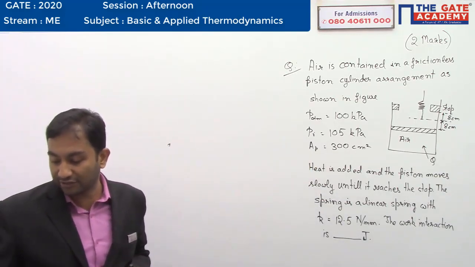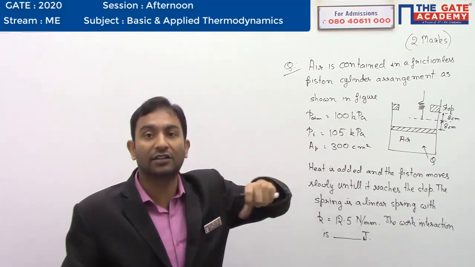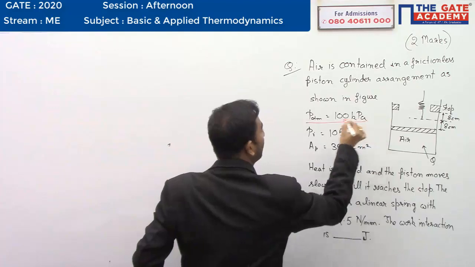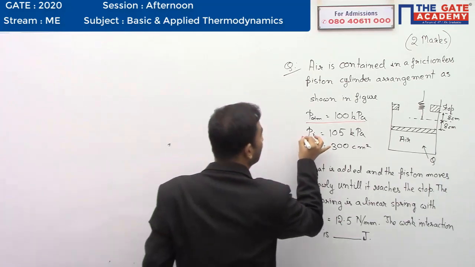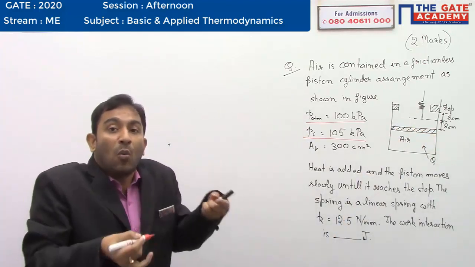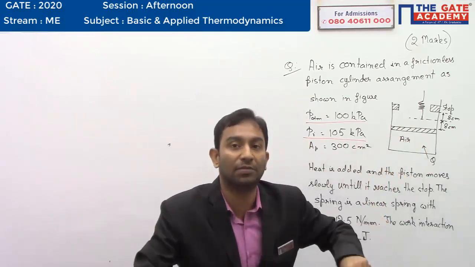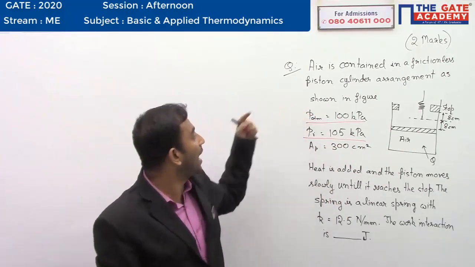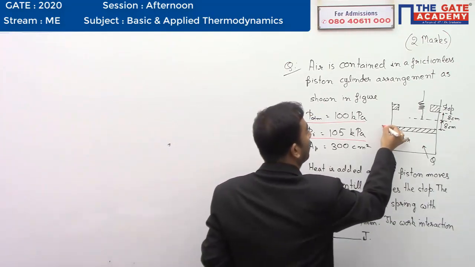Now, there are certain very important things. One thing in this question is, this is a very good question. They have given a trick. What they have given is atmospheric pressure, and the initial pressure is also given to you. What is the initial pressure? This initial pressure is when this piston is in equilibrium when the air was not heated. That means under equilibrium condition, the pressure inside the air was 105 kilopascal. But the atmospheric pressure is 100 kilopascal. So where is this extra 5 kilopascal coming from?